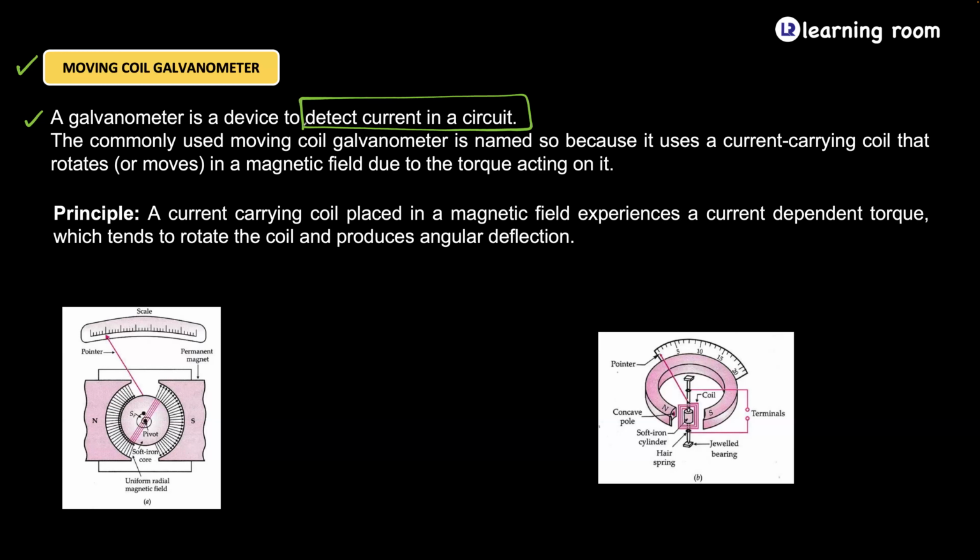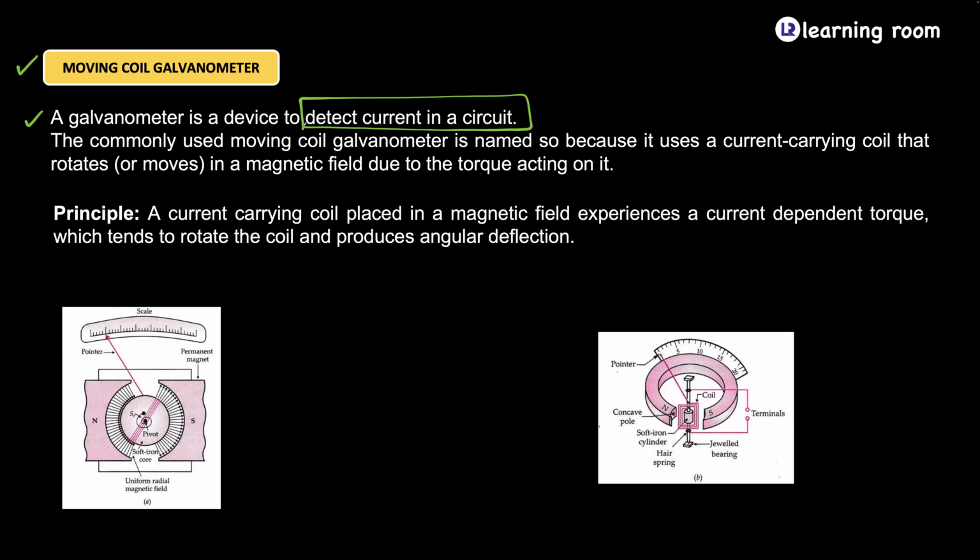When I talk about a current carrying conductor, it is open, whereas a current carrying coil is a closed circuit. It is basically in the form of a loop. So if you take a conductor and wind it completely so that you form a closed shape, and place it in the presence of a magnetic field, it will experience torque. So coils will rotate. Conductors will have a translatory motion; they experience force. Are you able to understand this point?